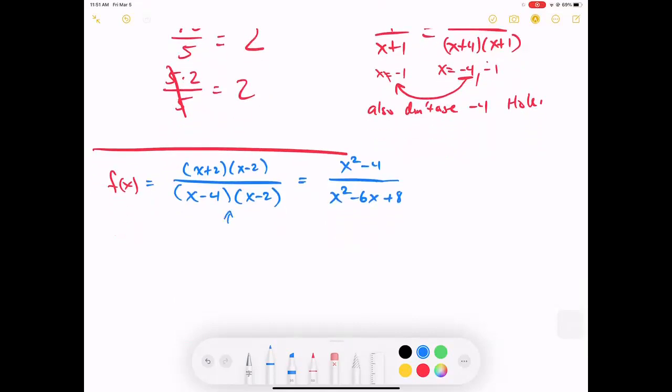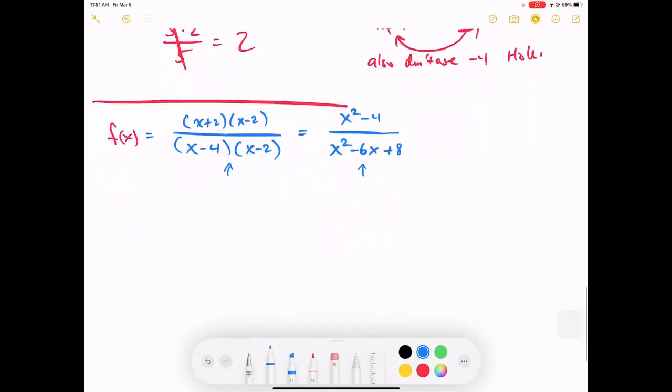Definitely the factored version. So on your homework this weekend, you will be doing two things. You will be seeing problems that are already factored, and then problems that you have to factor yourself. So if they're not factored, you will want to factor it, looking for vertical asymptotes, looking for holes, looking for zeros. And we'll practice that in just a little bit.